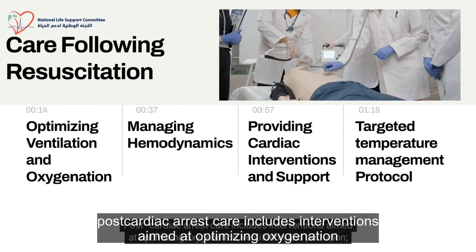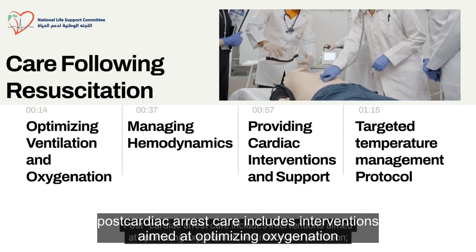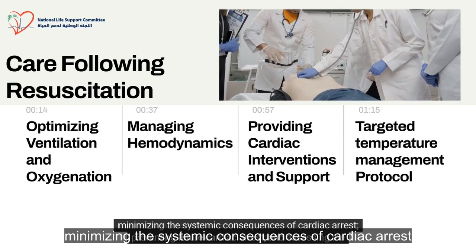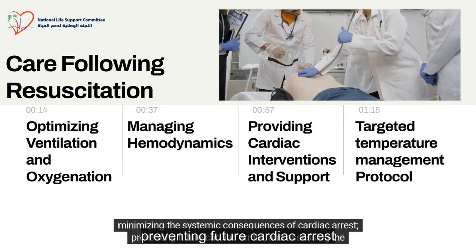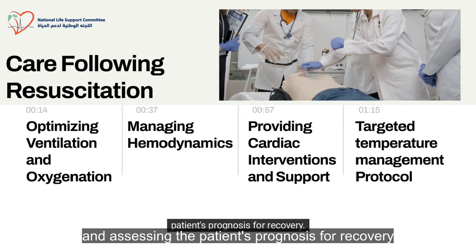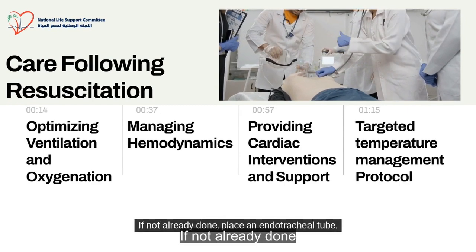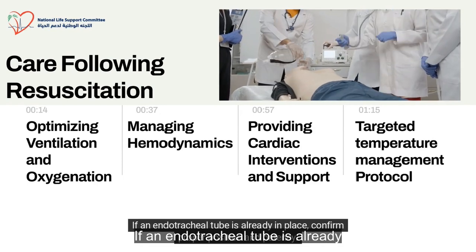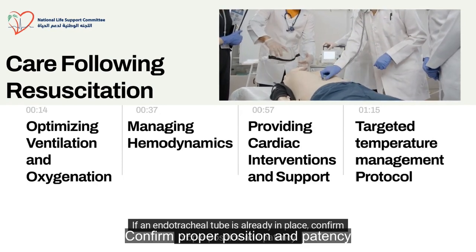Post-cardiac arrest care includes interventions aimed at optimizing oxygenation, ventilation, and perfusion, minimizing the systemic consequences of cardiac arrest, preventing future cardiac arrest, and assessing the patient's prognosis for recovery. If not already done, place an endotracheal tube. If an endotracheal tube is already in place, confirm proper position and patency.